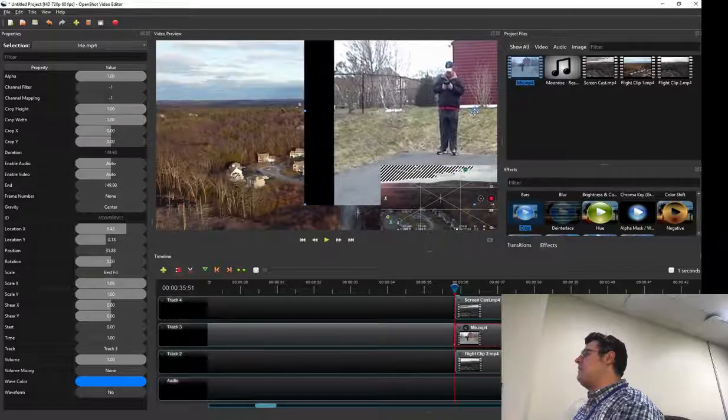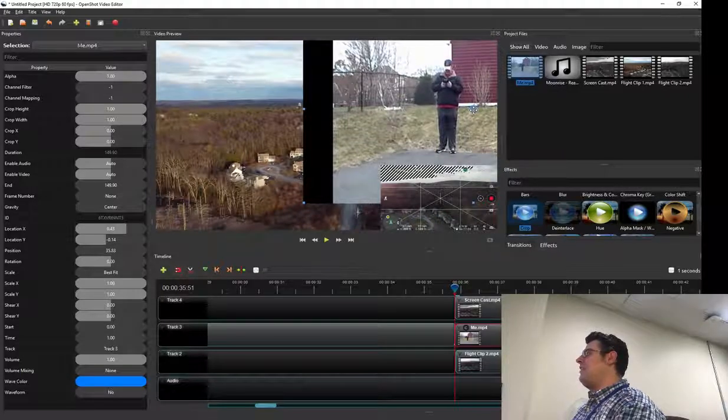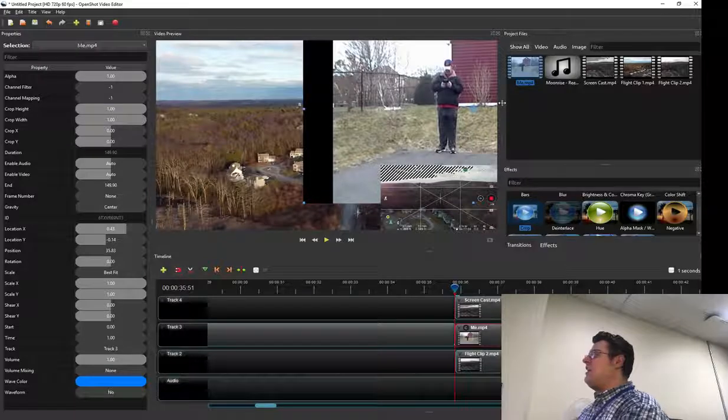I want to line me up right over that middle, and that's about perfect right there. So I'm lined up over the middle. I don't have to worry about the part that's over here because it's outside the image. The only thing you're going to see is what is in this preview pane.